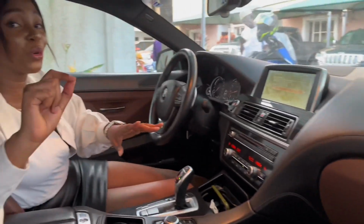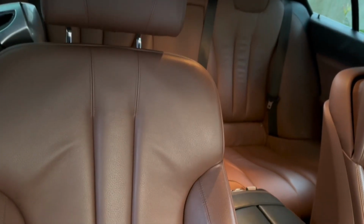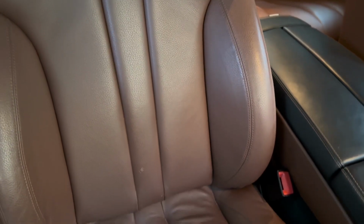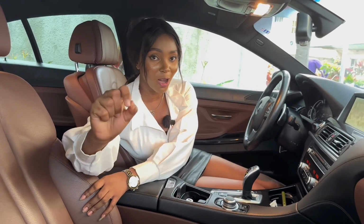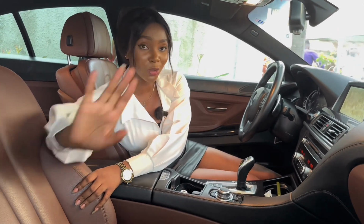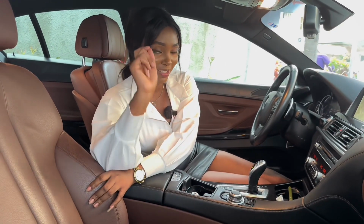So telling from that door, you can tell that we do not have the window sills. So we have sillless windows right there. We have premium Dakota leather right here on this seat, which you can see has side bolsters. So this seat has 3-way heating power, and we're talking about this seat having 10-way power adjustable controls. So you can adjust it in 10 different ways, and you also get 4 ways for the lumbar support for this and for the driver. However, only the driver's seat does get memory settings.